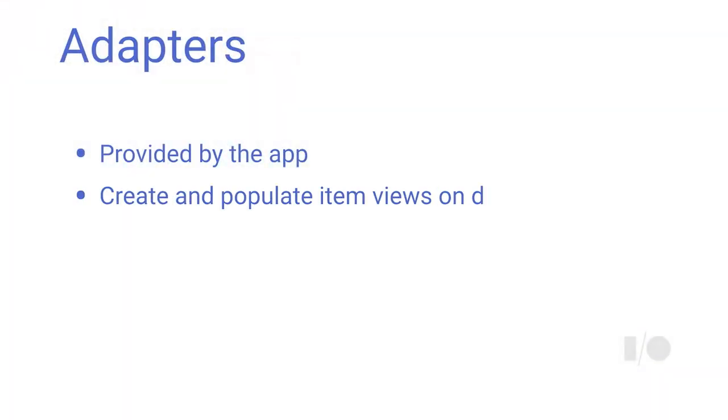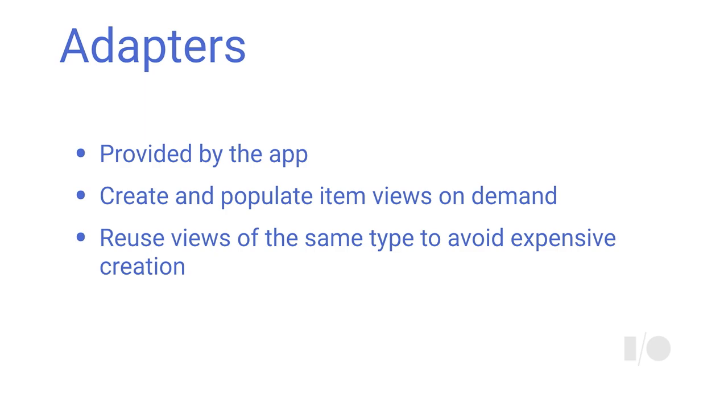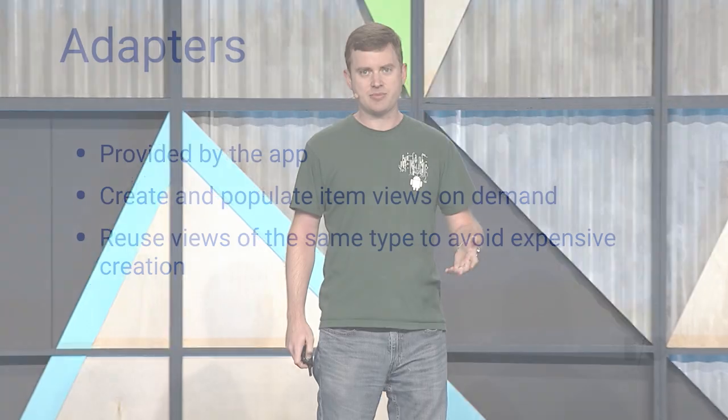And in order to enable this, ListView uses adapter components. Now, this is a component that's provided by the application itself, and it's used to create and populate the item views on demand. You've got this getView method in the adapter that is used to query the adapter for a particular view to show a data item that corresponds to a particular position in the list. And the extra trick that we do there is we also pass in a special convert view that's guaranteed to be of the same item type that the adapter believes that new position to be, so that you can reuse the same view and you don't have to pay the cost of inflation again.